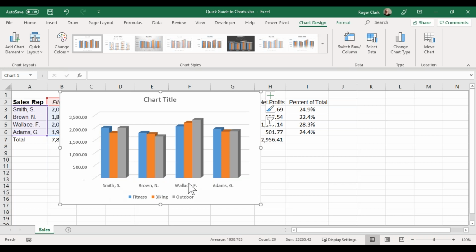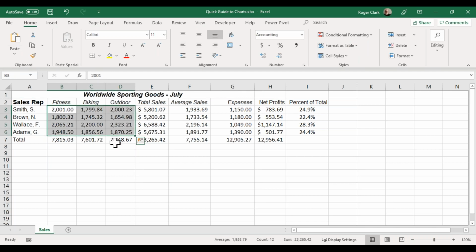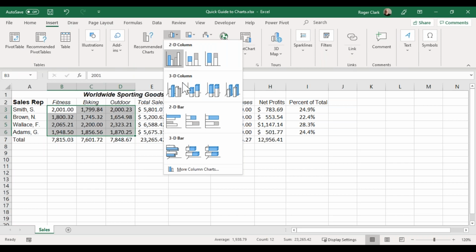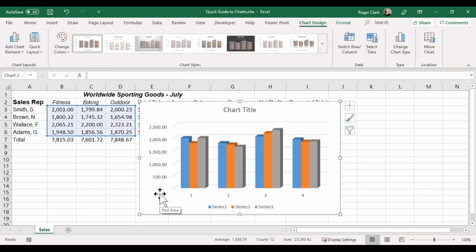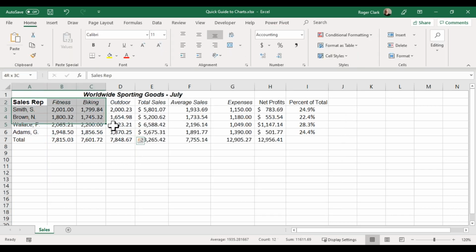Because we selected the data and the labels as part of this, it knew to bring them in, right? Conversely, if I only select this as my chart, then my chart is not going to be nearly as effective, because now I just get series 1, 2, 3, and then it falls to me to create everything else. But lucky for us, I have this cool trick where I can grab this and drag it up top, and simply add in the parts of the things, where, oops, that's not correct. See, aha, I did it wrong. It wants that to be another series, and that's not right. So you know what I'm going to do? Instead of trying to fix all that, let's just delete it, re-highlight it, and remake it.